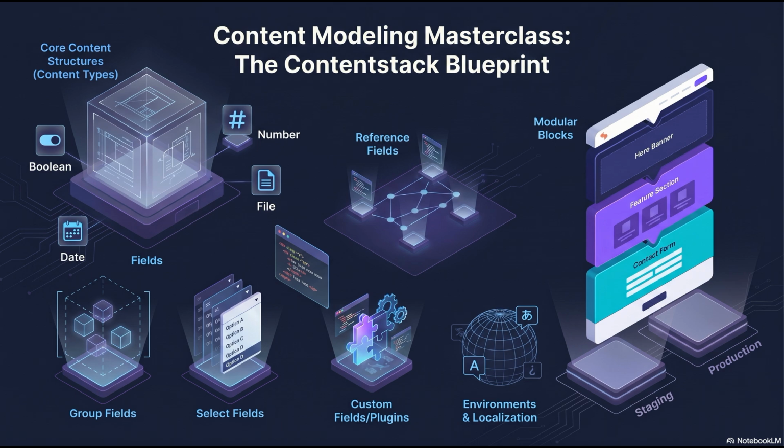But I'm pondering what happens when even these grouped fields aren't enough to capture a highly specific, complex business need. Like, what if you need to pull data from a third-party platform? That's where custom fields come into play. They allow organizations to enhance the CMS by installing apps via the Contentstack marketplace or even building bespoke functionality. This is all about workflow optimization, right? Preventing context switching. Absolutely. Editors don't have to open a new tab to find a product ID in Shopify or grab an image URL from Cloudinary. They can access those platforms directly within the Contentstack entry page.